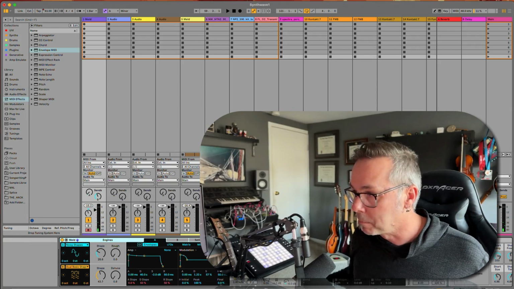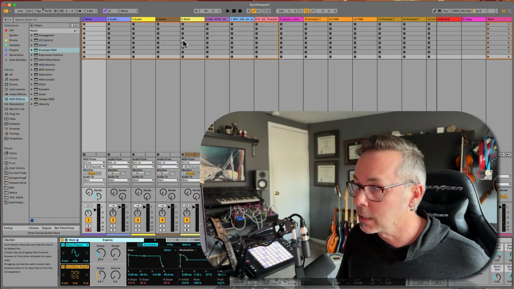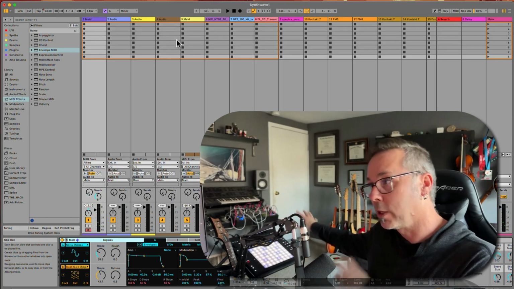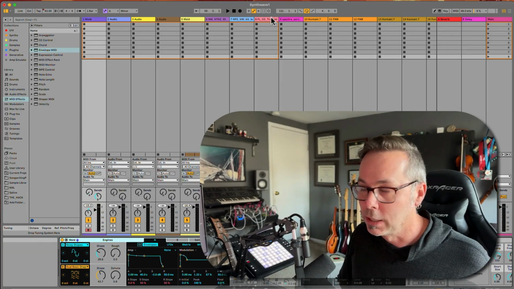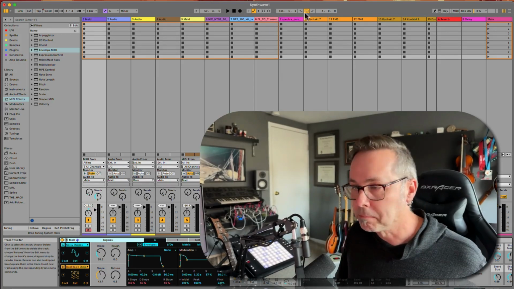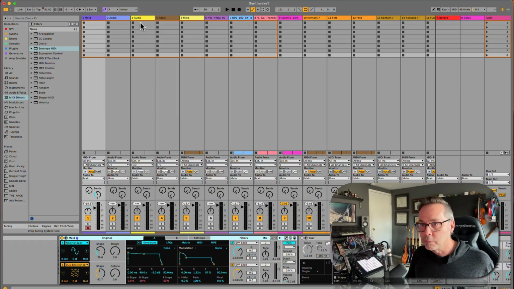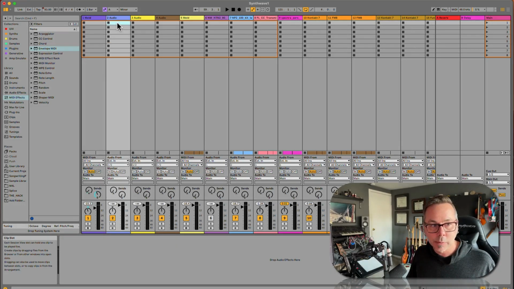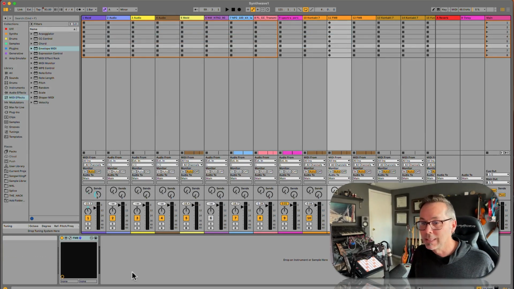We'll spend some time on the Push controller. But the orange box here is telling me what I can access with my Push controller. Okay, so it's kind of giving me a window into what the Push sees me doing. More on that later. Okay, now there's a lot more here, but I just kind of want to keep it simple for the moment and just kind of go over the different areas of the program. So let's move on and talk about clip view.